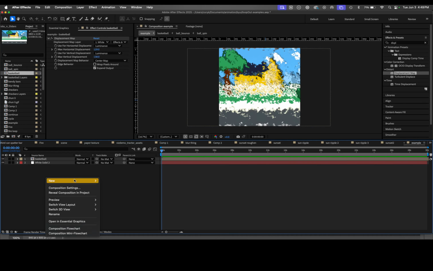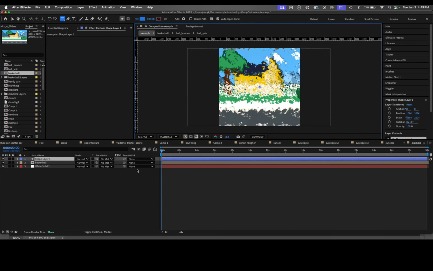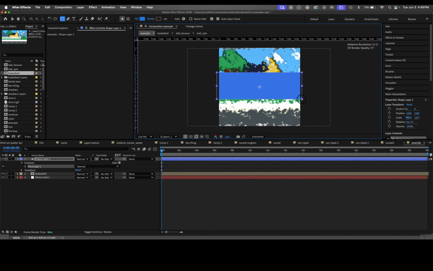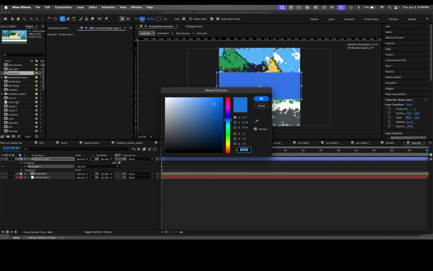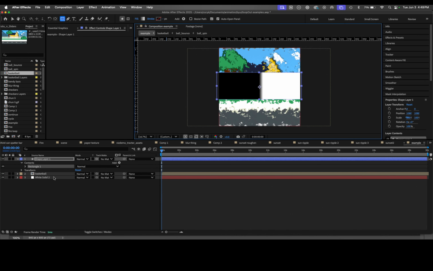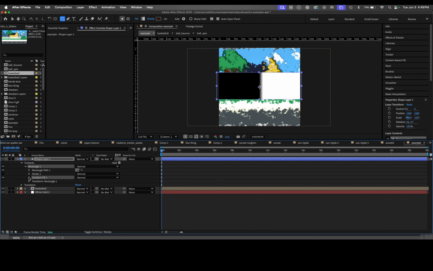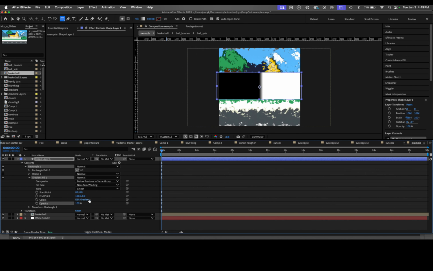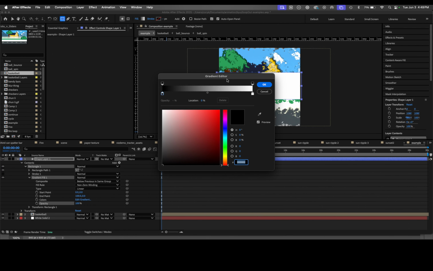I'm going to create a new shape layer. In this shape layer, I'm going to create an object like this, and in this fill, I'm going to do a gradient like that. And in my gradient fill, I'm going to separate these around. So let's pull this. Why is that like that?